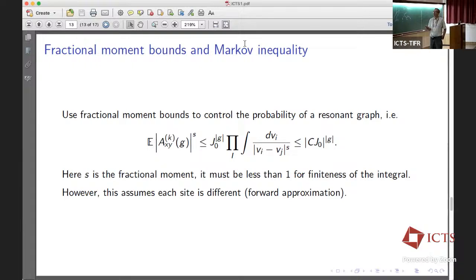In Markov's inequality, you have a bound on an expectation, and here's the bound. Then the probability that the random variable in question is bigger than b is bounded by the expectation divided by b. That's Markov's inequality, right? Maybe I should write that. Somebody speaks out an equation, it usually doesn't make much sense. The probability that the absolute value of x is bigger than b is bounded by the expectation of x over b. Since the expectation exhibits exponential decay, I can choose a slightly different exponential decay rate for this b, and then the probability that x fails to decay exponentially is itself going to be bounded by an exponential.